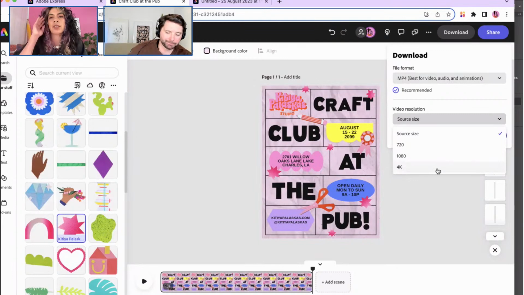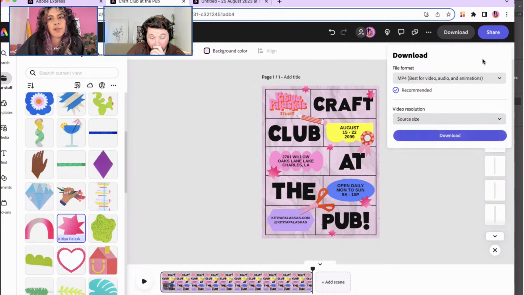Oh my goodness. Okay. Because I guess we know that a lot of social media platforms compress our images and videos. So if you can put something in at the highest quality that you can, then you know that it's still going to look really great when you put it online. Absolutely. So, yeah. I love that. I'm impressed. I was shocked to see 4K in there.